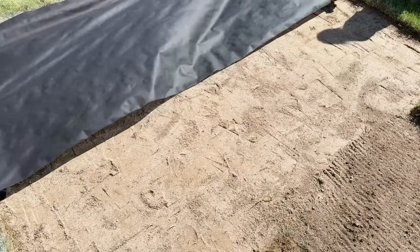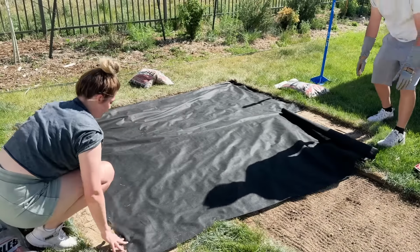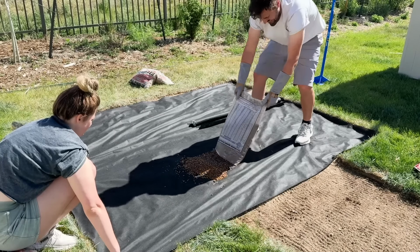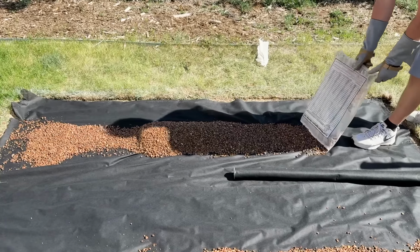We're now adding a weed barrier on top of the sand so we don't get any unwanted plants growing through the bottom of the shed. You're supposed to secure this down with some stakes, but honestly, we just got lazy and just used the pea gravel that we were using as a weight to hold down the tarps.